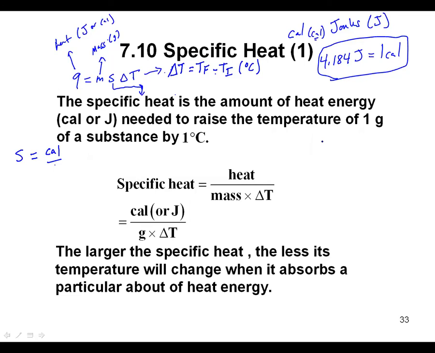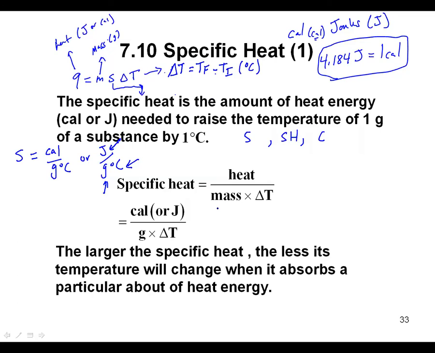Now, specific heat capacity is sometimes abbreviated s in a formula. Sometimes people will use SH. And sometimes people may even use C to describe specific heat capacity. And that's basically what these units represent, the definition of specific heat capacity. It's the amount of heat or energy, which is joules, that's needed to raise 1 gram of a substance by 1 degree Celsius. So this value is typically a value that you can look up in a table.